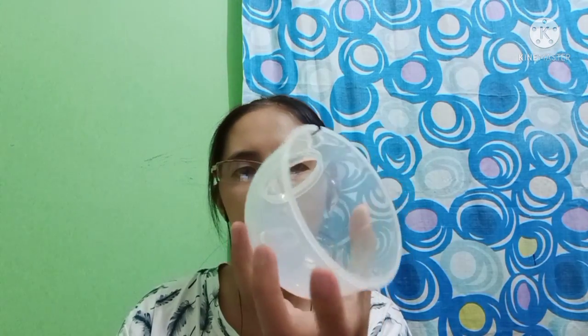And ito na mismo yung pang-collecta ng breast milk. So, let's see how we could separate this. Ayun. So, actually, madali lang naman pala siyang i-separate. So, para lang siya nakababa doon. Sana hindi mag-loosen over time. Okay, so let's check first. Tignan natin. So, I guess this is the silicone shield. Silicone siya. And then, of course, this is the milk collection or milk collector. Kung saan meron siyang mga measurements dito. And then, meron din siya dito. So, pwede nga ma-measure siya dito pag nakaganito. Or, nakaganito. Ayan. So, maximum of 180 ml.